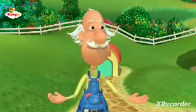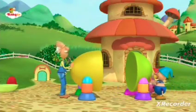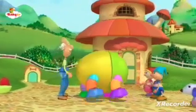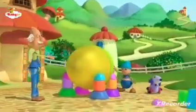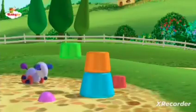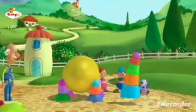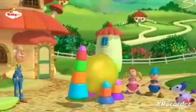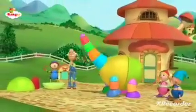Who wants to help? I do. Me too, Grandpa. Watch your hands. Now push. Great, kids. What can it be? Let's continue. Let's connect the cylinders. Dustin? Look. Oh, wow. Look at that. Yay. That looks like a neck.